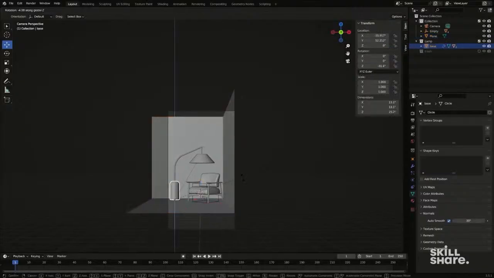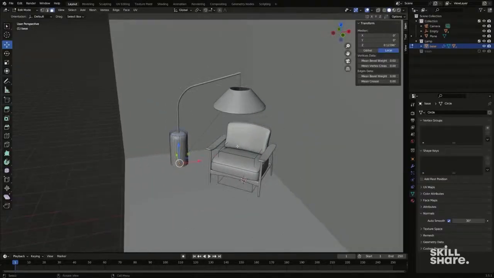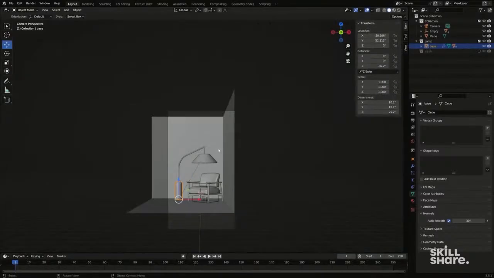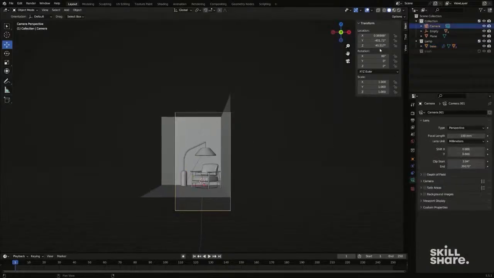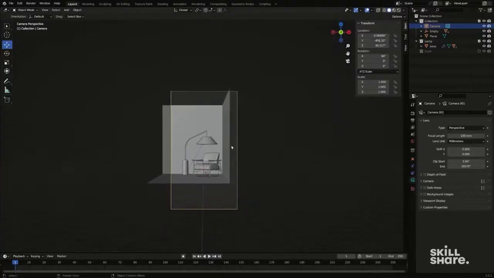And then maybe our lamp, we don't want to see quite as much of it. So let's move that over. And then similarly, this lamp base is feeling a little tall, so we can press A and then S and Shift Z, just repeating that similar action to make that just a tad smaller. So that's looking good. Maybe we need to pull out just a little bit more. So let's come out like that till we have a nice frame shot.